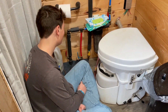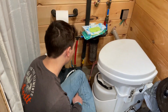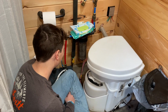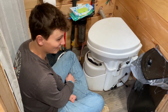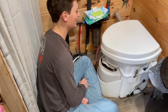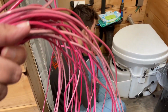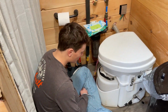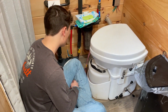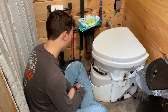So we've recruited Bryson to come help feed the wire through the floor. We're waiting on Jeff to get under the house. Sounds like he's about there. What was that? Sounds like he's tearing the house down. He's grunting under there. And then he's trusted me to hold the roll. Is he crying for help? I don't know. You got it. Oh, he's got it.